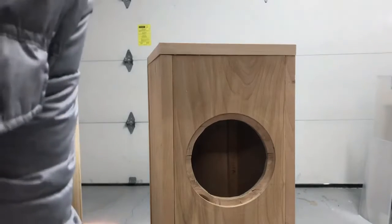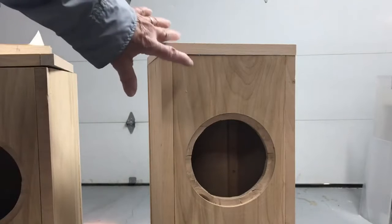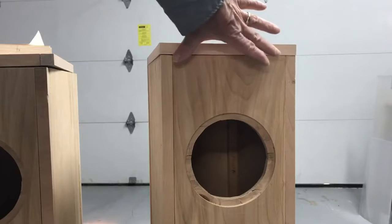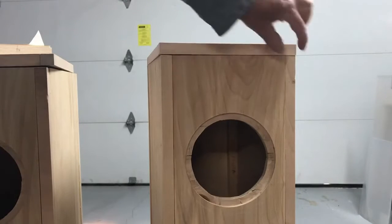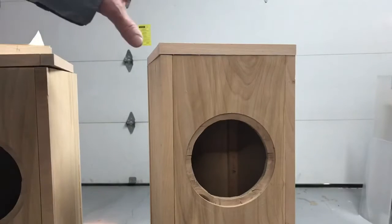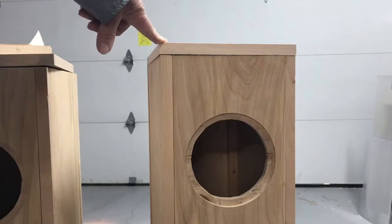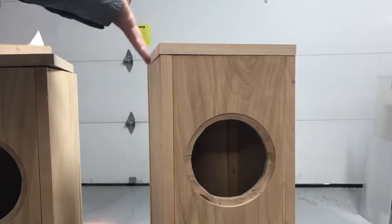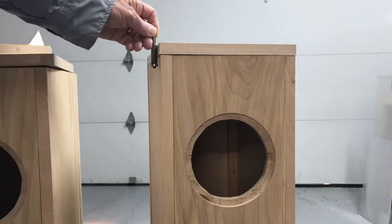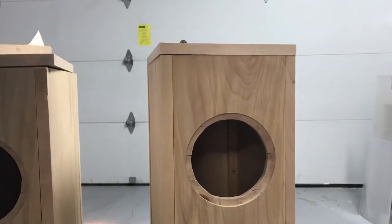I've made some good progress on the cabinets, although pretty shoddy workmanship. So this is birch plywood that I cut to a little bit less than what I needed so that I could put these strips on. These are solid birch strips. I put those all the way around so I could do some round over bit on all the edges to just kind of give it a nice finished look. And some of the parts don't quite fit that good. I'm going to run through with my flush trimming bit along the tops and bottoms and along the sides just to get everything so that it's flush, and then I'll come through with a round over bit and round over the edges.